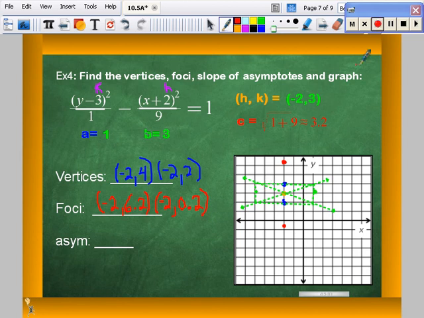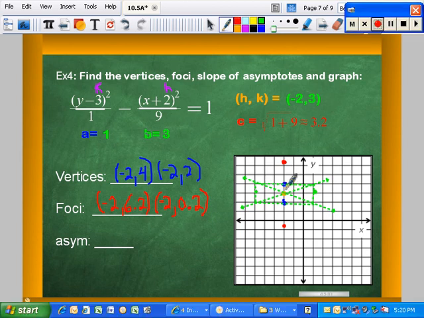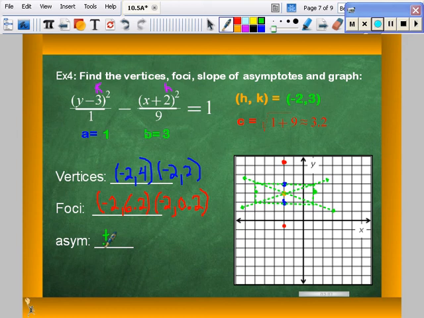And for the asymptotes, let's take a look at our vertical rise 1 and our run is 3. So it looks like our asymptotes are plus minus 1 over 3. And all we have to do now is graph, and we're going to start at that vertex, swing it out both directions, and that, I believe, is our last example. Let's flip and see what we have left.